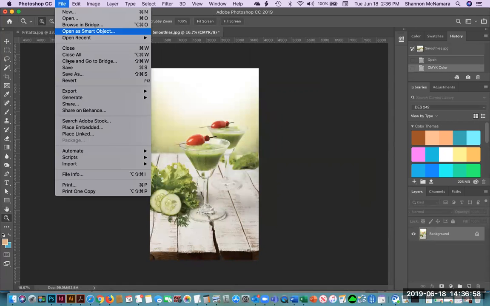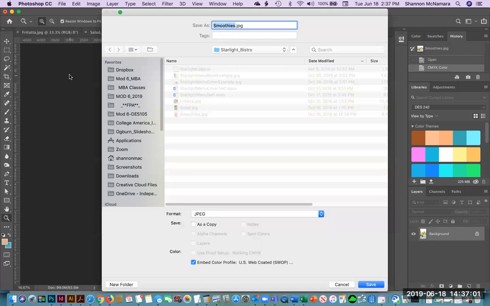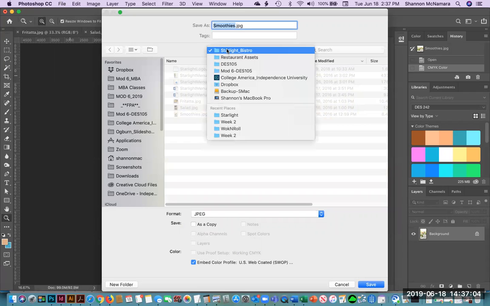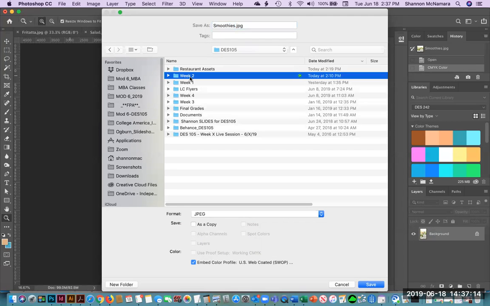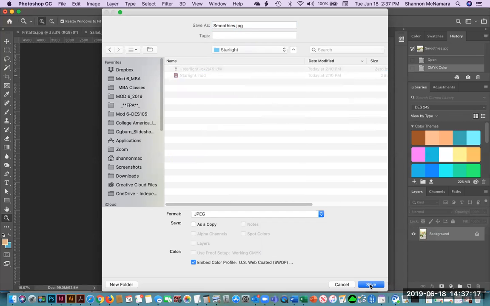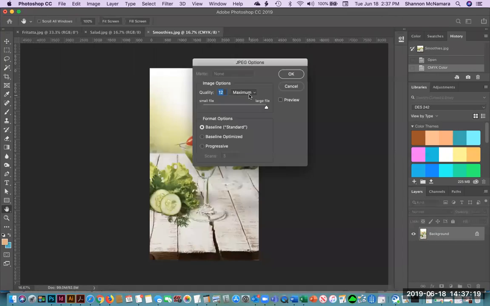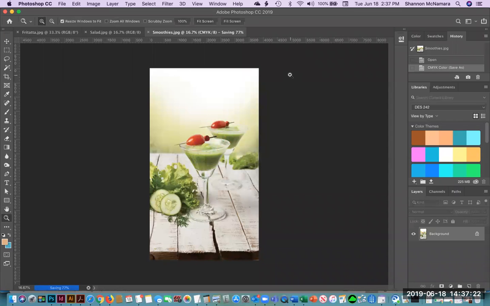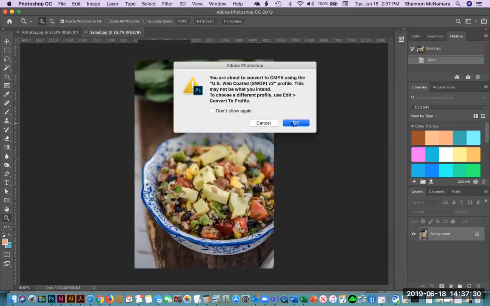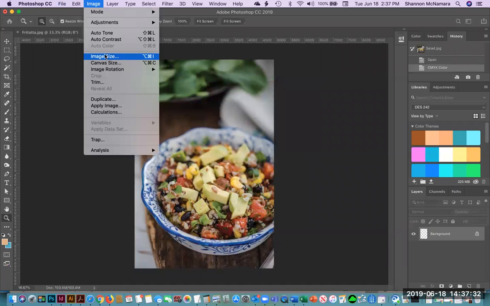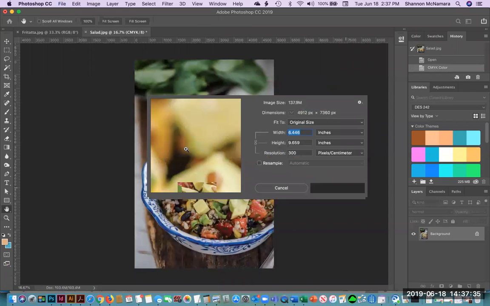And then I'm going to do File, Save As, and save these into a new folder because I use these assets all the time. You guys can save over the assets that you already have. That's completely fine. And close. And Image Size. That one's already 300 DPI.